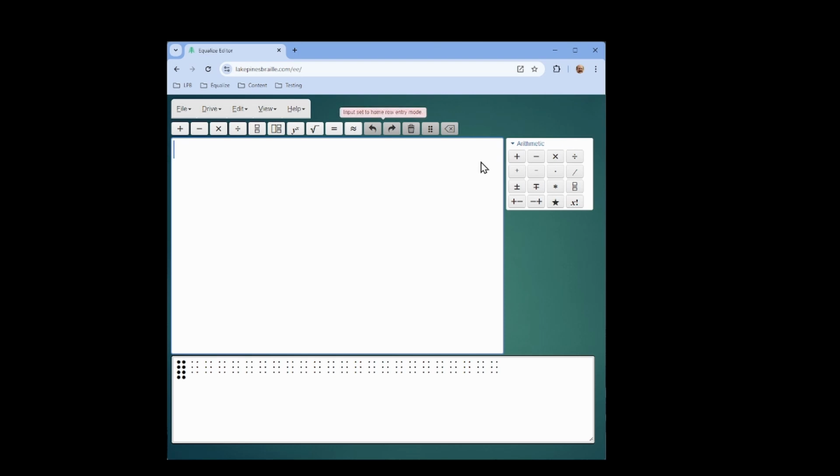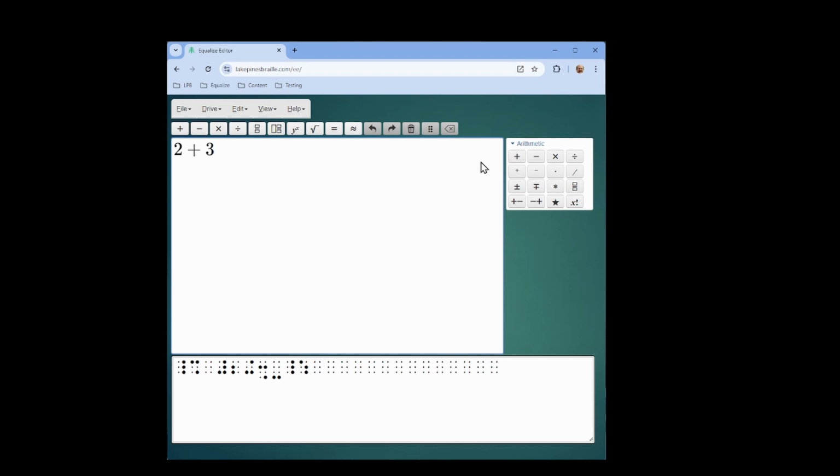Using Nemeth Braille, I type 456146 to begin a math expression, then dots 23 to enter the number 2. The Equalize editor supplies the numeric indicator and includes it in the Braille output. Then dots 346 to enter the plus sign after the 2. The Equalize editor supplies an empty placeholder after the plus sign and includes a full Braille cell to represent the placeholder. I type dots 25 to enter the number 3 to complete the sum.